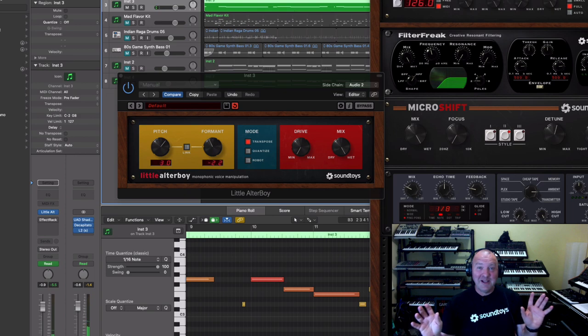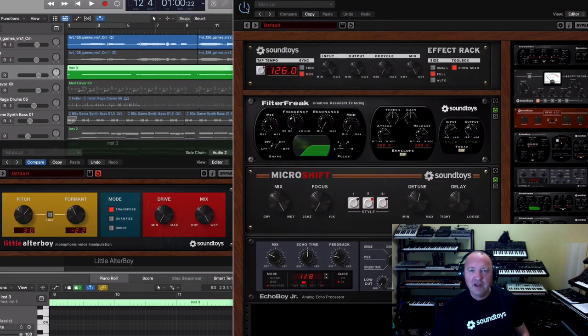So, you get the idea. Then we just tweak this up a bit. I'm going to turn on my effect rack on the harmony vocal, which is rolling off the bottom end, using microshift. I just turned it on and hit number two. I think that's it. Maybe a little extra detune? Yeah. And then Echo Boy Jr. on a ping pong with ambience to kind of blur it out and give it a little bit of motion.